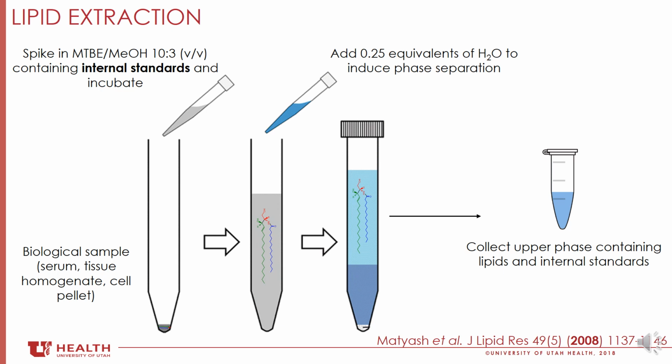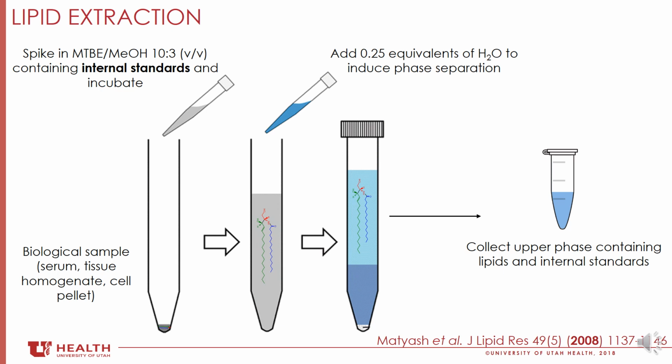Our lab primarily uses the Matyash lipid extraction protocol that employs methyl tert-butyl ether, or MTBE, and methanol, along with water, to execute an efficient liquid-liquid extraction for broad coverage of the lipidome. The extraction starts with an incubation of the sample with MTBE, methanol, and internal standards. We rely on a variety of internal standards depending on the needs of the researcher. The premixed internal standard SPLASH lipidomics from Avanti Polar Lipids is our default internal standard. This mix contains 14 deuterated standards representing all of the major lipid classes and works for both targeted and non-targeted lipidomic studies.